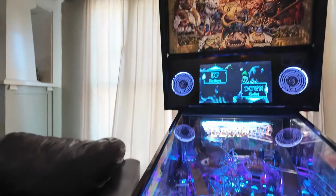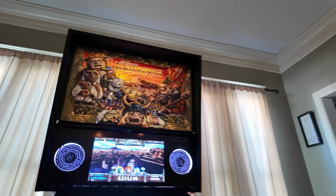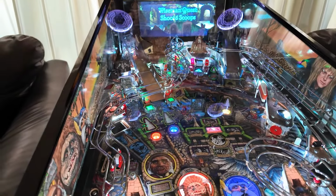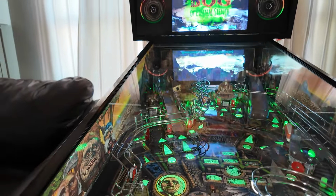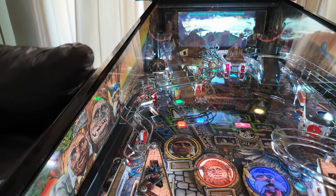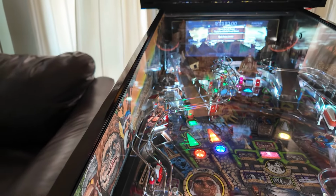Okay, so we're choosing up or down. I want to do the bog. Yes. The bog of eternal stench. So what in the world happens here? In this one, I haven't gotten there yet. I have to start it. Now I have. Shoot orange, avoid green. Seems like there's a lot of green in this bog. That's green, don't do green.